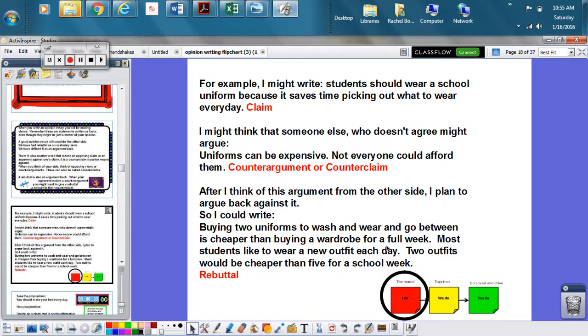Now, as students get on into middle school and high school, they will be more specific about the nature of this claim and this counterclaim being very similar and going together. So you're arguing back very specifically on someone else's claim. However, at this time, we want students to just start thinking about making a claim and backing it up with why. And then we want them to start thinking about what the other side might argue as well and be prepared to defend their argument.